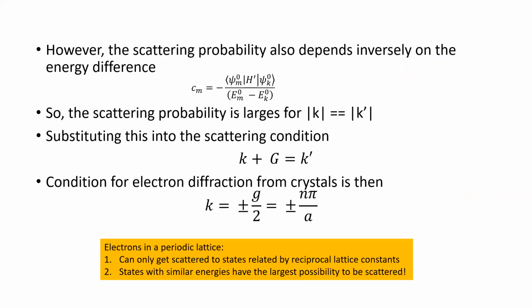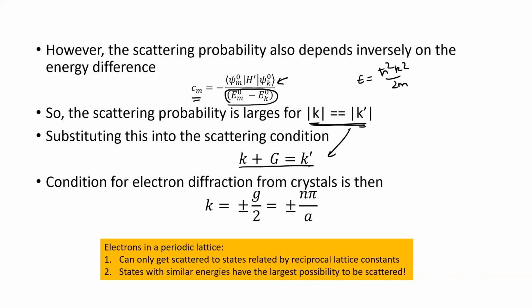Right? But it is not just that, right? The coefficient of the Fourier series term in the scattered wave, C_m, that's what we saw previously, depends upon the overlap integral as well as the separation in energy, right? So basically what we are trying to say is these energies are still free electron energies, so it is ħ²k²/2m. So basically the magnitude of k should be the same or almost similar to k', in the sense that the scattered wave vector and the incident wave vector should not largely differ. So k plus G, this is the condition that we saw from the scattering condition, and this should be the condition in which you have maximum scattering probability, right?